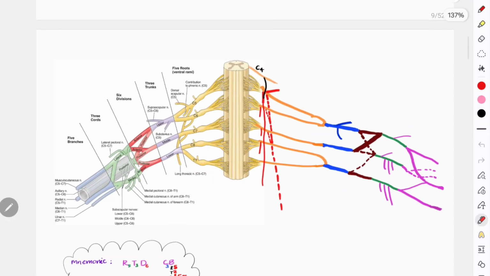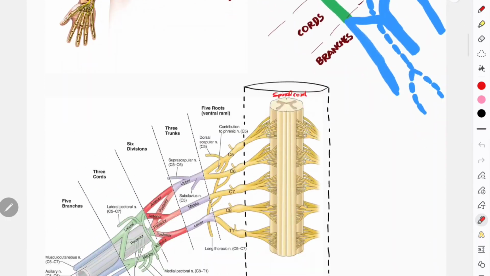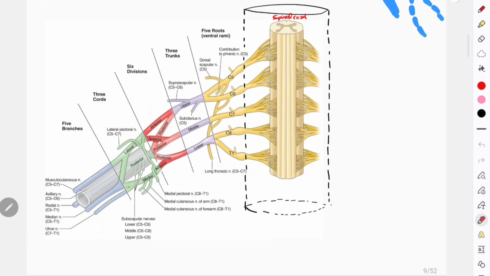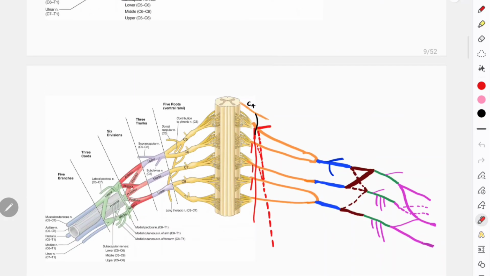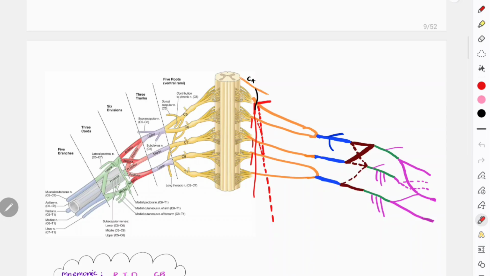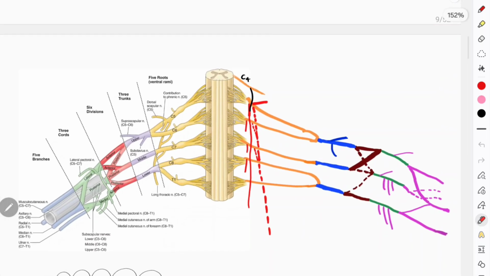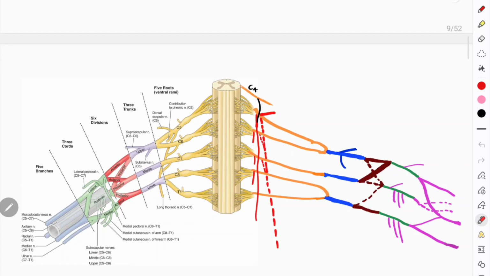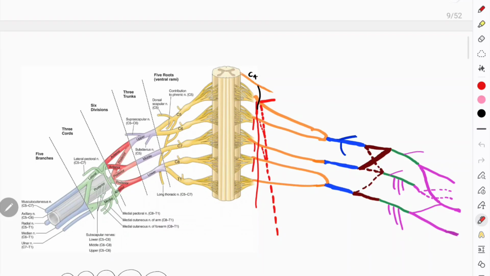Same as here. Be familiar with the topic so that you can understand everything. So I'm making you familiar with the topic by explaining the images. Same, you can see, prefixed brachial plexus. So for that we have drawn C4 like that. But remember the fundamental information about the brachial plexus.